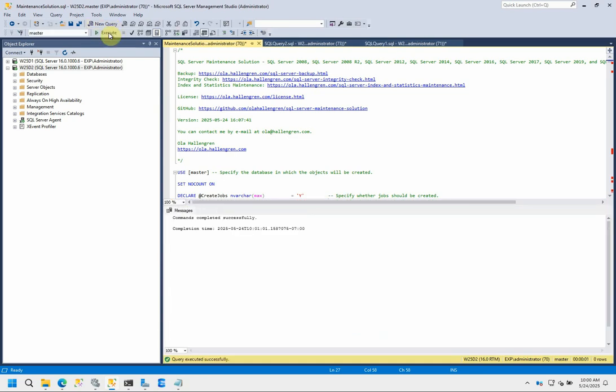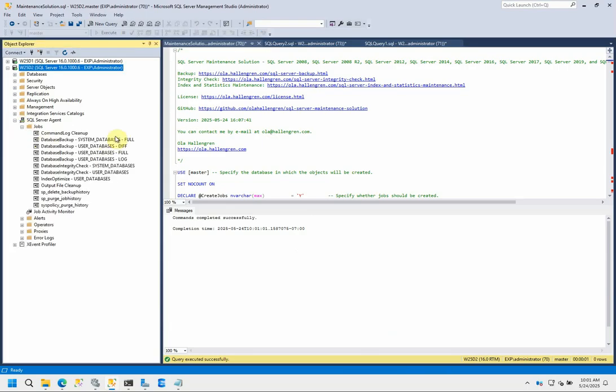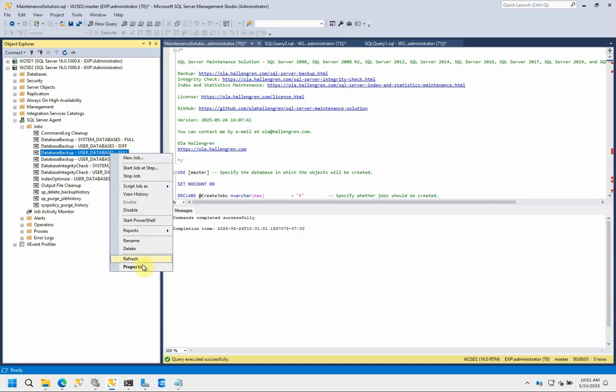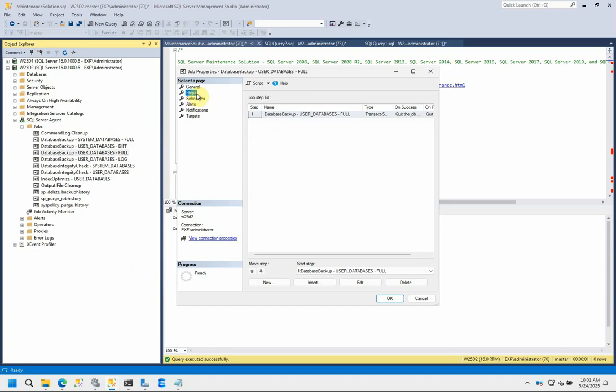It's installed on the second server. If we go to SQL Server Agent, Jobs, those are the jobs. We'll take a quick look at this one. Go to Properties, Step, Edit.